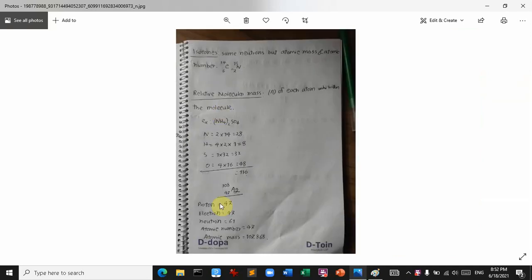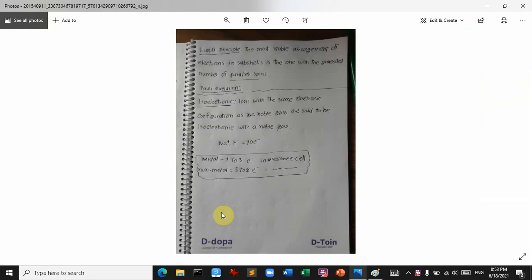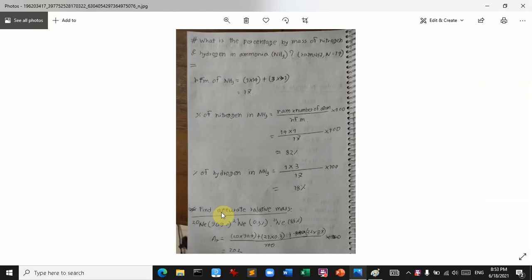At the end you can see argon, where an electron number is given, argon 18. In an exam we just have to find these things: proton, electron, neutron, atomic number, and atomic mass. On the next page is another math problem you have to do in this chapter. It is finding out how much of a specific element is present in a particular molecule.